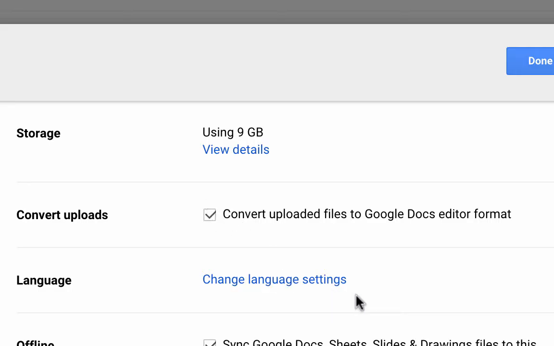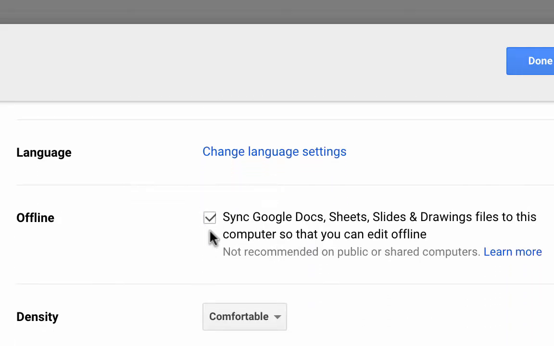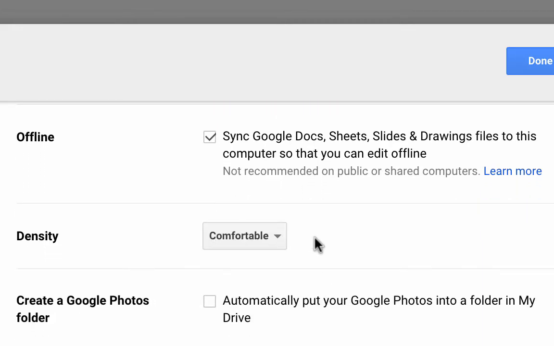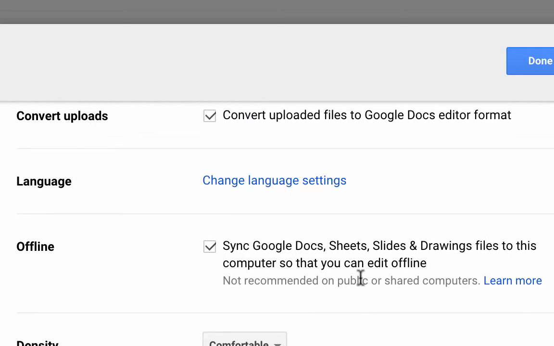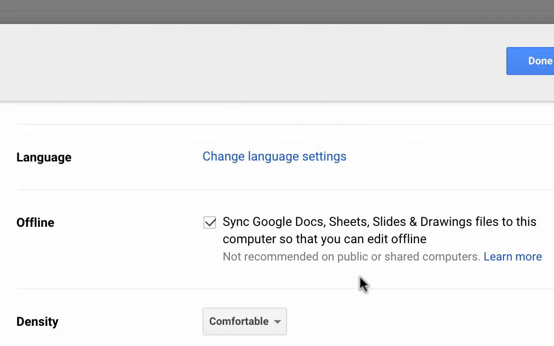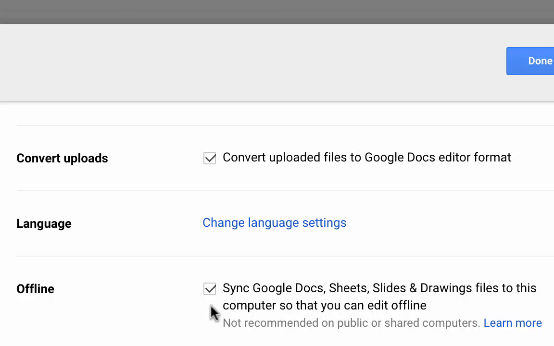The language has already been set up for you, and if you click this one here, it means you can sync your Google Docs and slides so that you can work offline. So that means that if suddenly the internet connection goes down or something like that, you are able to work offline, which is a really good way of being able to operate. And you might have some things down here in terms of photos, but depending on how it's been set up here for you as a student. So I would tick that one as well. And we'll talk about setting up offline files in a little bit.